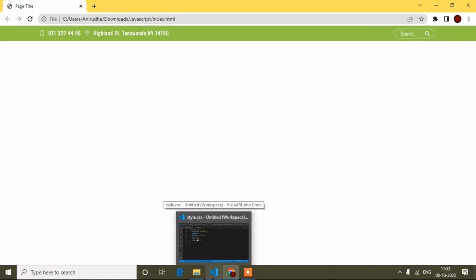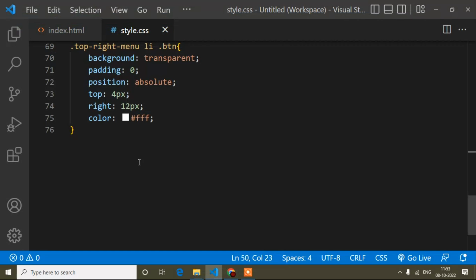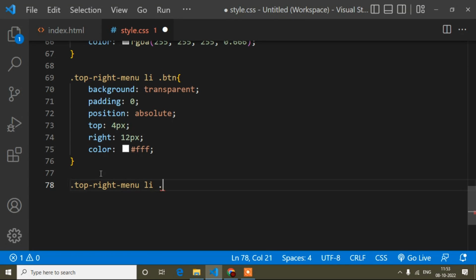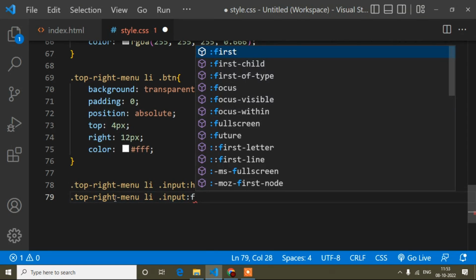So this one is done, and now when I hover on this input field, it should expand, on hover and on focus. So here I will copy this, paste here, dot input, then hover, comma, and I will copy the same thing up to here, and instead of hover now I will write focus.